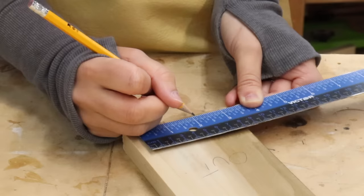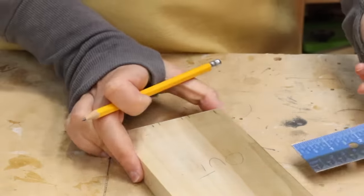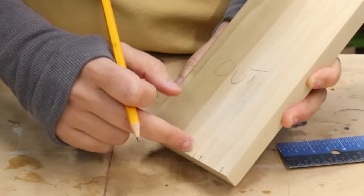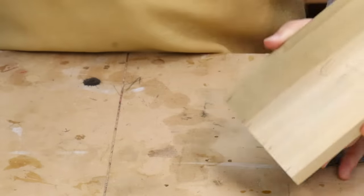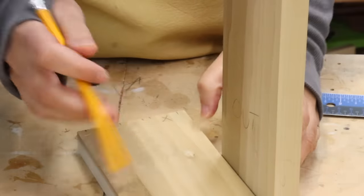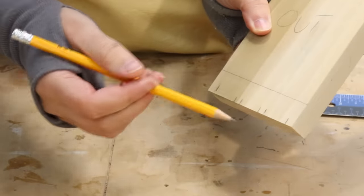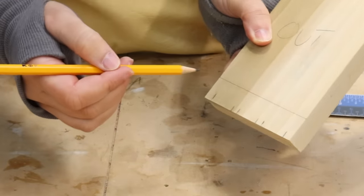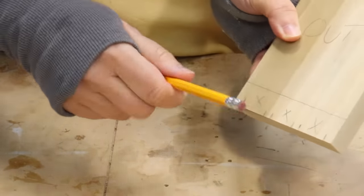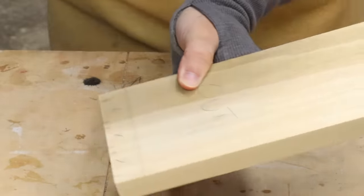At the two-inch mark I'll go a quarter inch around that as well. So that was easy enough — even if they're not perfectly even, it actually looks more hand-cut that way even though this is machine cut. Now I take the mating piece, line it up, make a mark — that's how high you set your table saw blade. You don't need to bring these marks all the way up because you're just going to have the table saw set to that depth. The only thing you need to mark out is your waste, making sure you always cut on the waste side of your line.